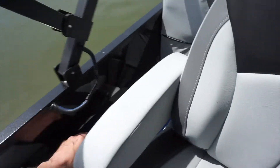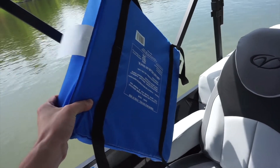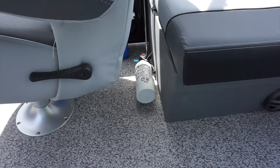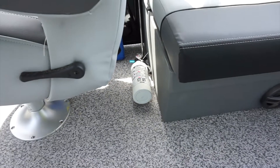Next to the driver's seat we have the throw cushion. This is the first thing you're going to throw in case of an emergency, so it needs to stay out and readily available. Also behind the driver's seat is your fire extinguisher, latched to the floor — just keep that where it is until you need it. Hopefully you'll never need it.